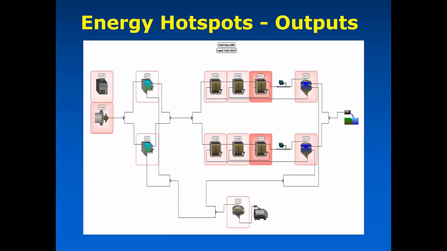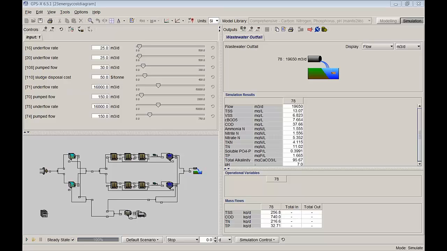So you can calculate a graph that looks like this that'll break down on a unit process by unit process basis the amount of energy being generated or required. You can then break that down into tables and graphs, and I'll just very quickly pop over to GPSX to show you how you access that in case you haven't had a chance to take advantage of those particular features in our software.